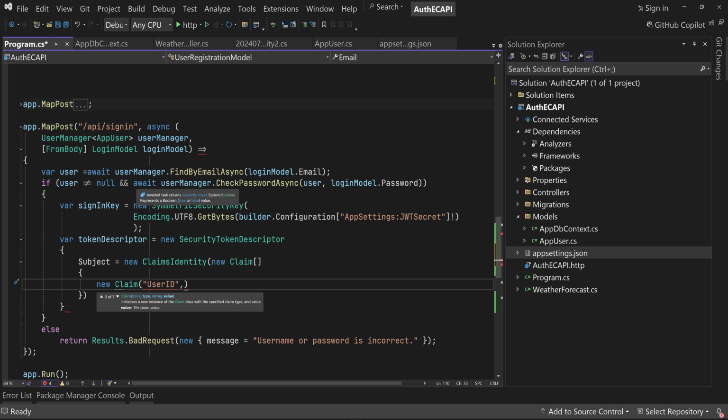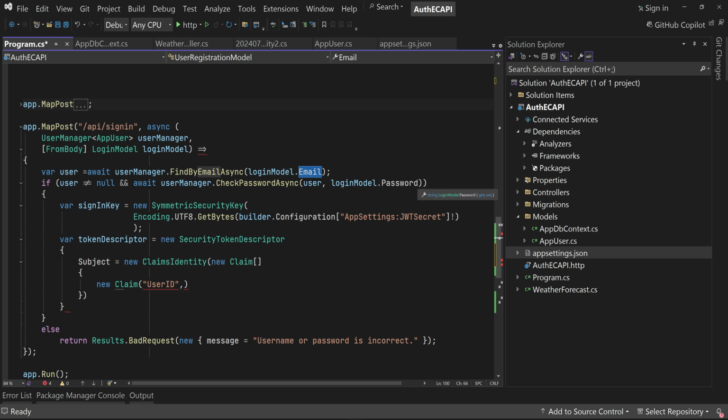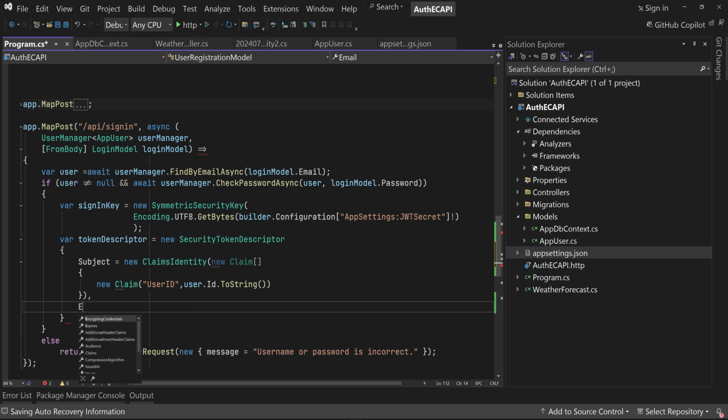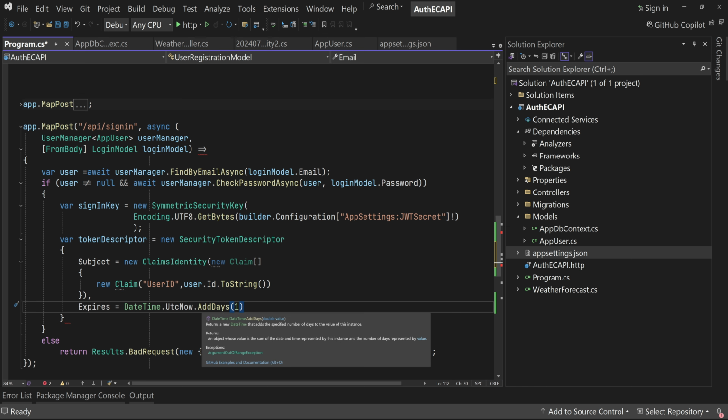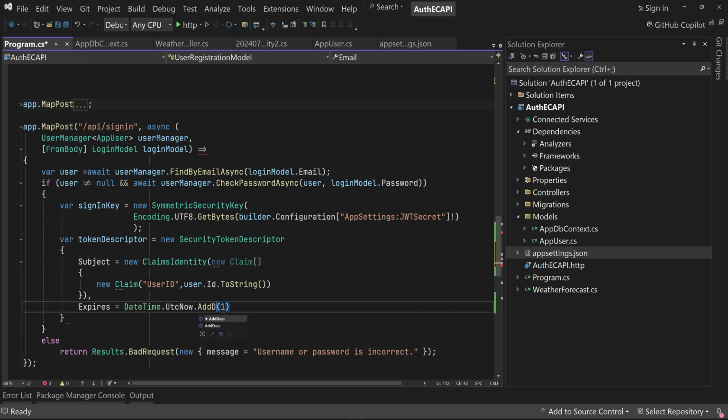Now the user object corresponding to the credentials that we have here will be inside this user object here. From that, we can access the user ID. And let's convert it into string format. So at present, we only have this custom claim. As per the future requirements, we can add necessary claims into this token generation process. Then after the custom claims, we can set the expiry for the token. Instead of AddDays, let's invoke the AddMinutes method. So the newly generated token will expire after 10 minutes.